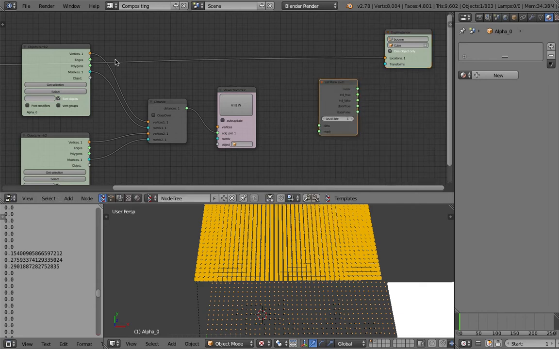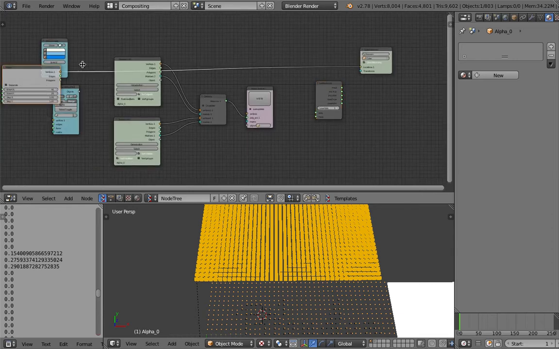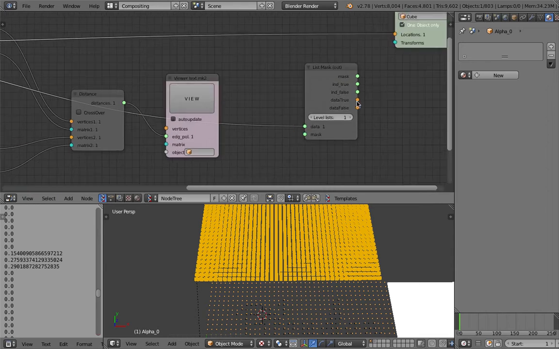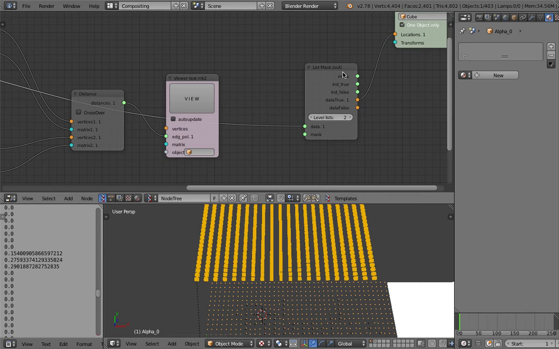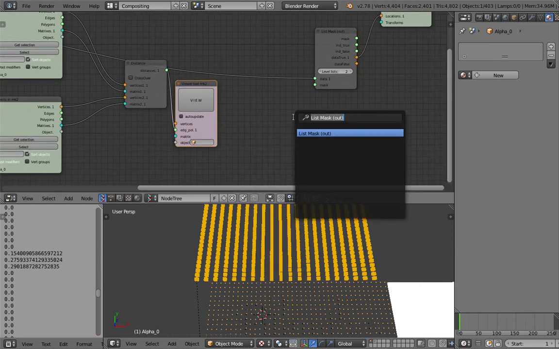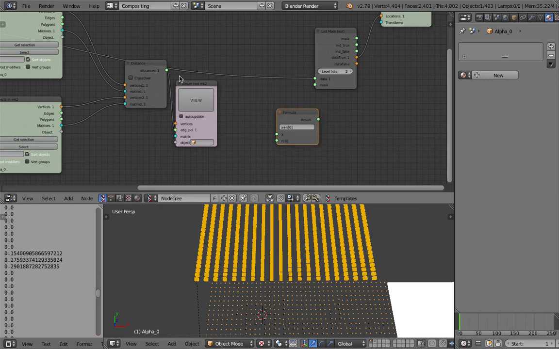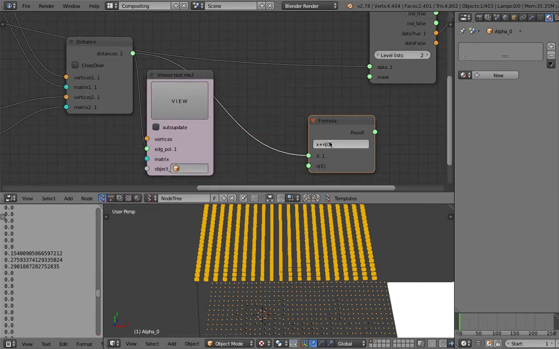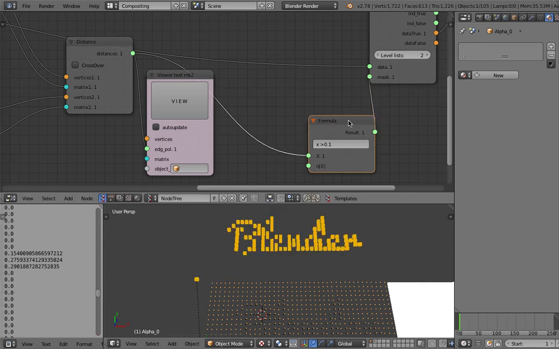The data, this is the original points data, and then the output is data if true, and then we now need to use the masking, and the masking should be comparing the distance. Formula, plug in the distance to that guy. If the distance is larger than 0.1, use it as mask.